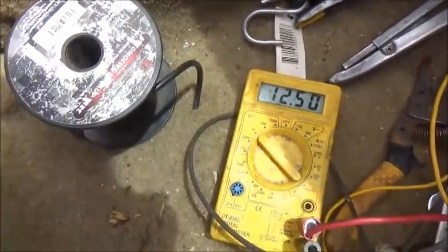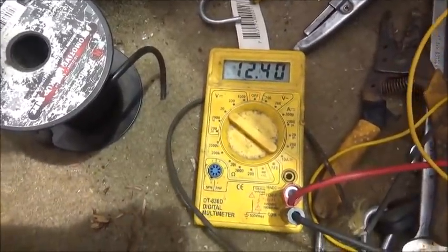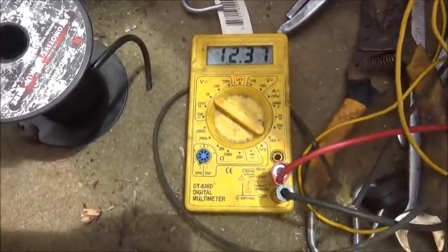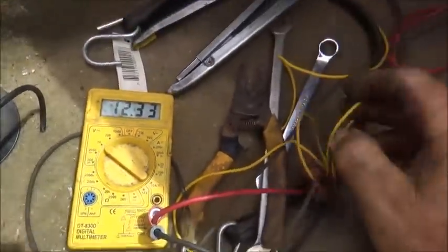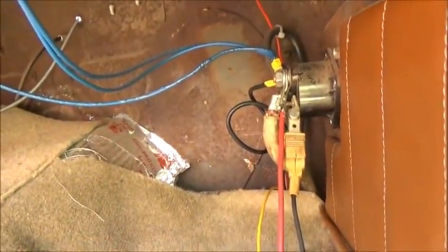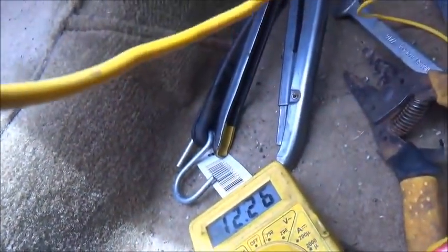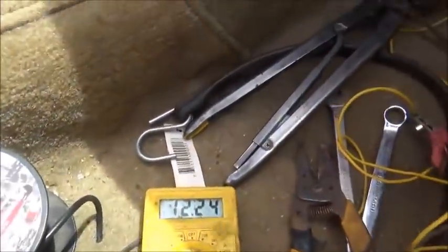You can see how much it's charged already. I mean, just that quick made a difference on the battery. And it'll go down some, but it looks like that this is not going to work. So that killed that theory. It just didn't put power to it long enough. I guess if you cranked it over a little bit, it'd be all right, but if it starts quick, it ain't going to do that. So we're going to try it one more time. I mean, if it don't work once, then I don't want to use it because I want it to be able to work every time, but let's just see what happens.